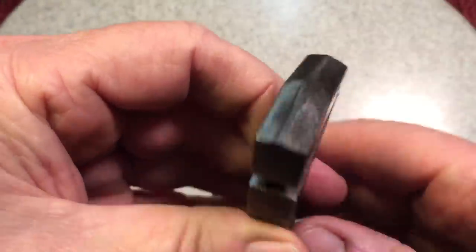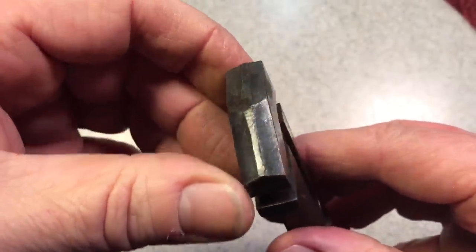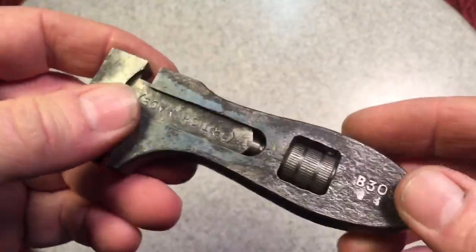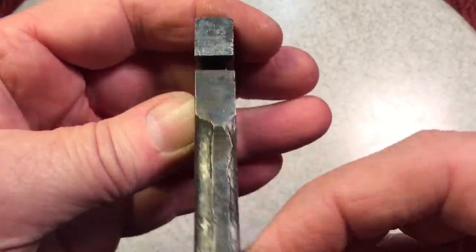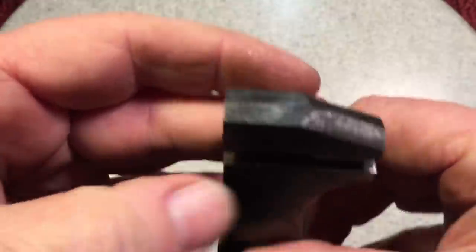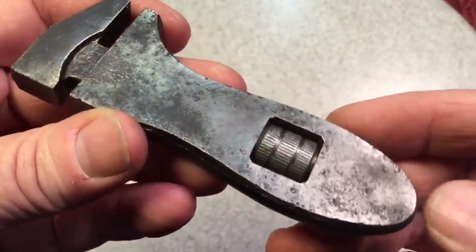Even my buddies from the UK said, please don't even show that, it's embarrassing, and wondered how this ever slipped out. But you know what they say, this might have been done on either a Friday last shift or a Monday first shift, right? Anyway, take a look at it. Let's see if we can make this into just what it should look like.